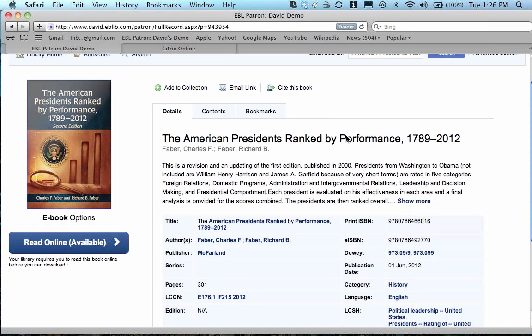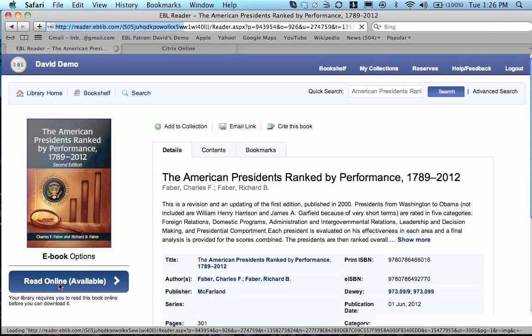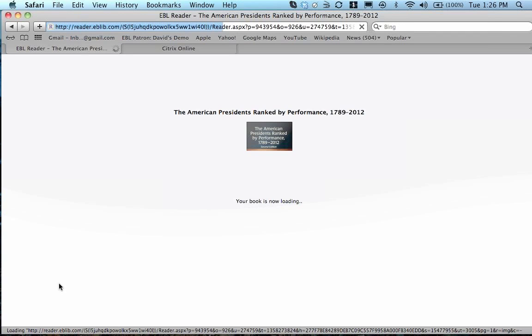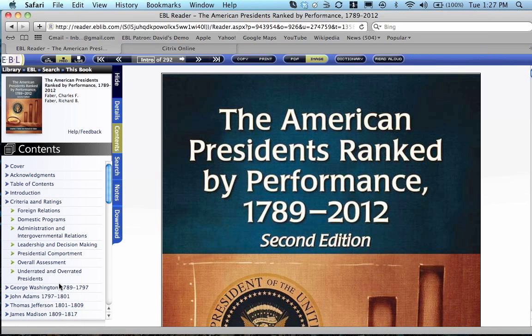So again, a patron can spend as much time as they like on this screen, and if this looks like a book that could be interesting to them, the next step would be obviously to look at the book. So they click here at the lower left, and this will take me to the full text of the book. Let's wait till I get into it. Things are moving a little bit slowly right now. Once I get into the book itself, if New York 3Rs does not own the book, I've got 5 minutes to decide whether or not this is a book that I want.